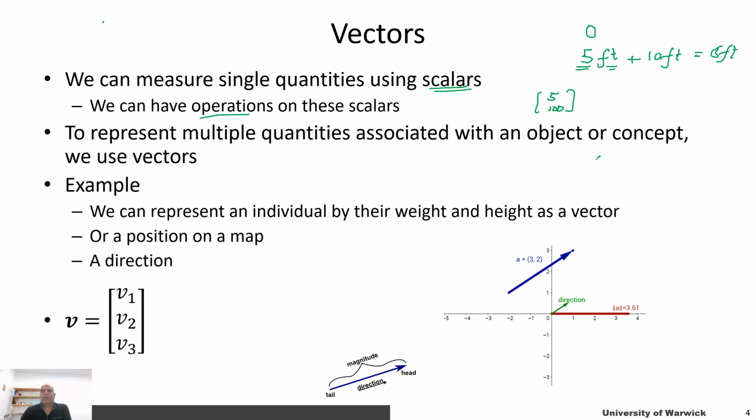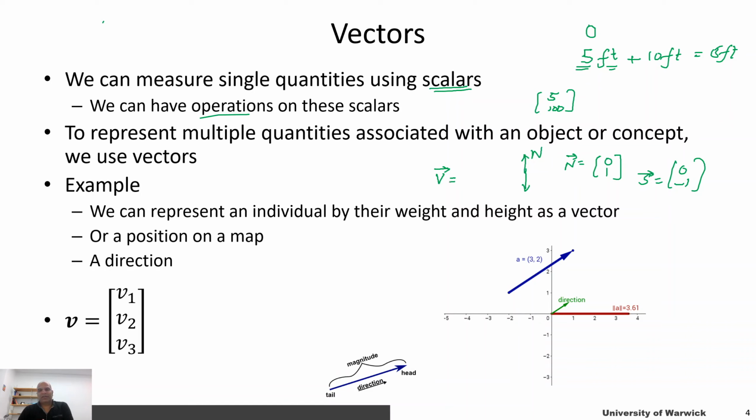For example, we can have a vector 0, 1, which indicates this vertical direction, let's say north. So we can say that the north vector is 0, 1, and we can similarly have a south vector, which would be 0, -1, and so on. We can represent directions using vectors as well. Some people say that a vector is an alphabet like this one with a small arrow drawn over it that has a magnitude and a direction. That's pretty much what we've been taught in high school, and it's nothing new essentially.